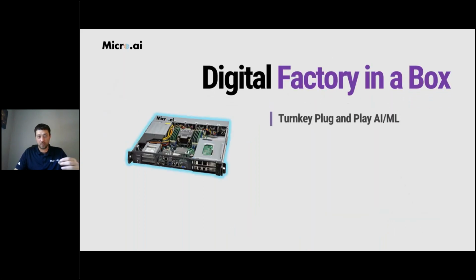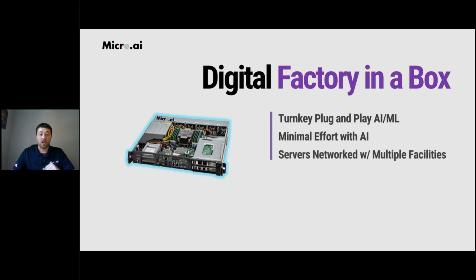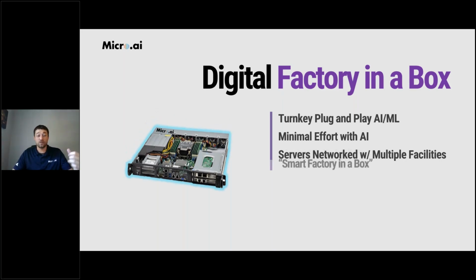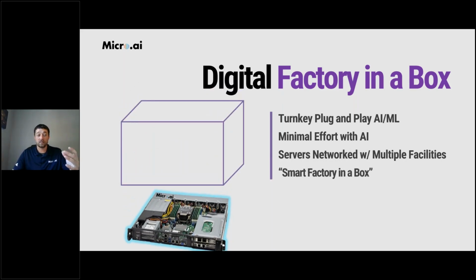With the digital factory in a box. So this is a turnkey plug and play AI ML solution that takes real minimal effort to get those AI insights and to start having the ability to see what is going on inside of those machines. And like I said earlier, the servers can be networked across multiple factories, so you have the ability to view multiple production environments all from one single pane of glass view. It's this thing we refer to as the smart factory in a box, right?